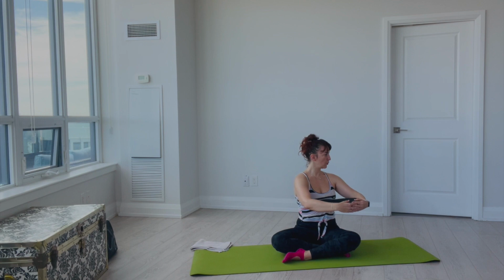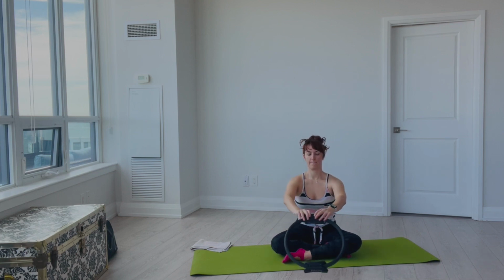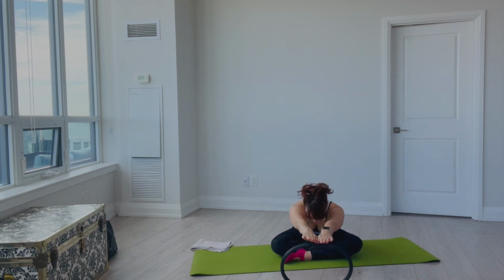Exhale to twist without shrugging the shoulders. Inhale, tall, maintaining your posture. And you let the head and neck also follow along, looking from side to side. Lovely. And reach the circle forward for another forward fold, palms on top.